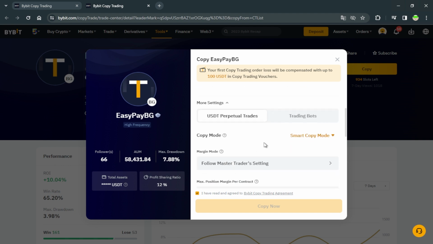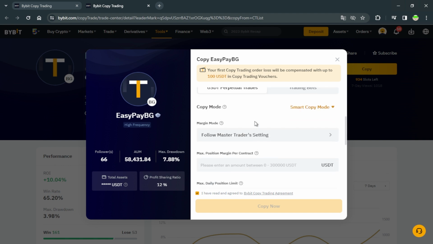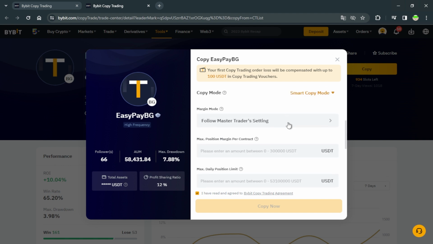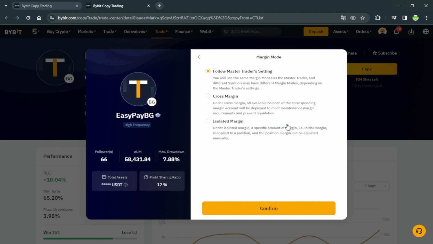Further, there are more additional settings that will allow us to secure all this. See? Here we choose whether to subscribe to the margin that our trader sets. Let's say there is a cross margin, there is an isolated margin, or copy the settings that our trader sets. I advise you to choose the isolated margin, so that only the amount that is currently in the deal is involved in the deal. For example, we have $20 in the deal. Accordingly, the entire margin is $20. That is, our balance will not be eaten.